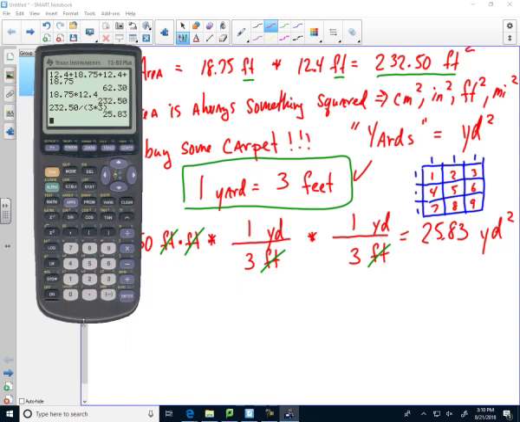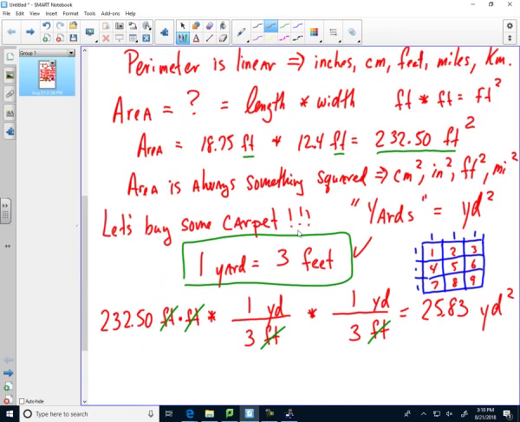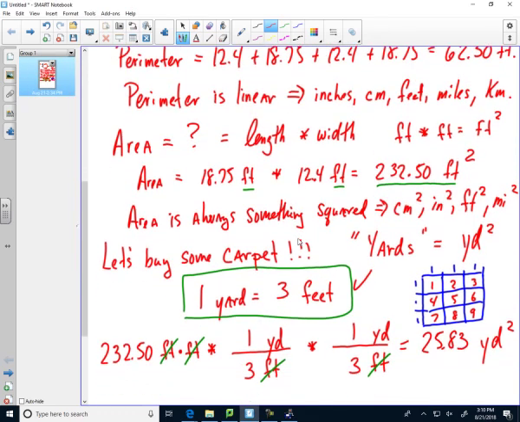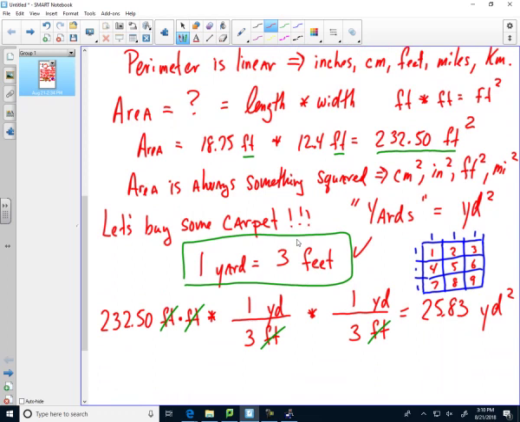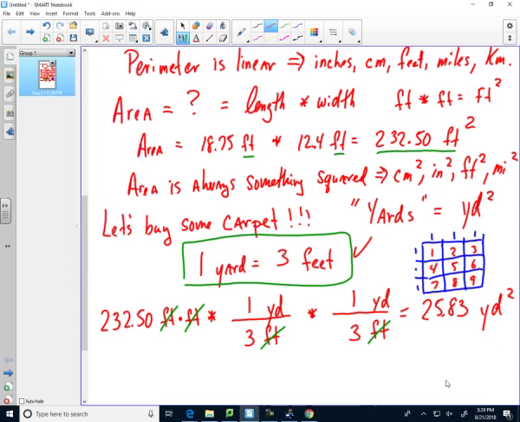So let's see here. Any questions on this? All right, y'all continue working on those worksheets that I just passed out. And so let's do another one of these, and then we'll declare victory and go home.